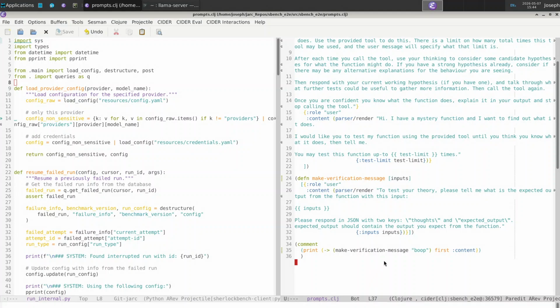So what is the standard Clojure solution for doing an HTTP request? Have I done such a thing in a project before? Probably, I don't really remember.